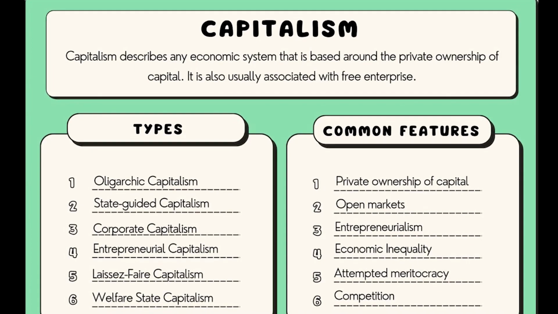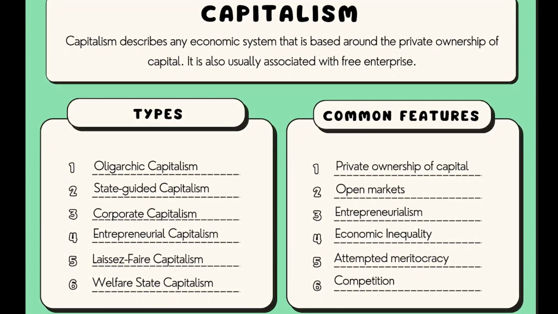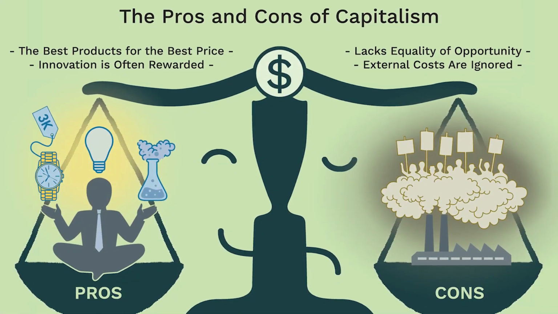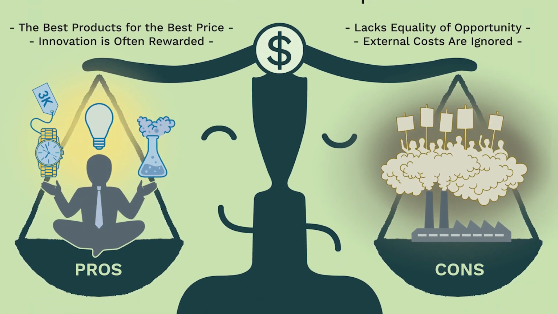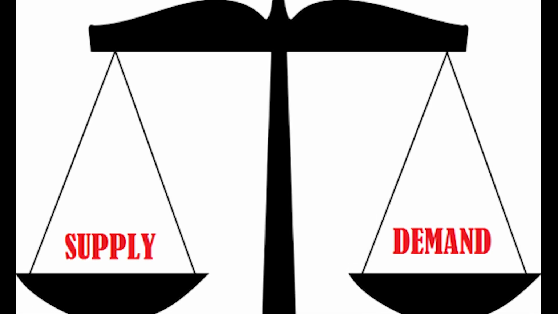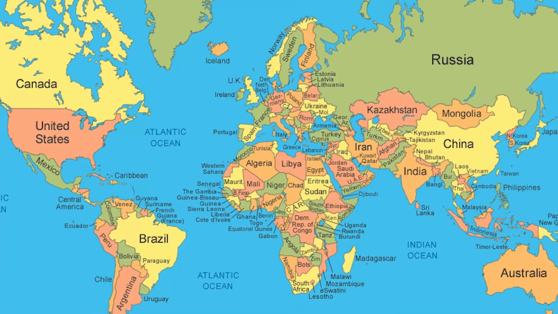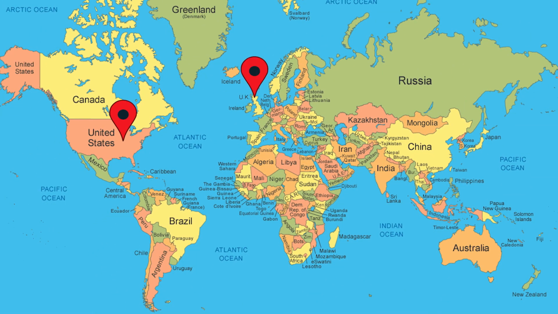Capitalism. Capitalism is an economic system based on the private ownership of the means of production and the creation of goods and services for profit. In a capitalist system, individuals or companies are free to produce and trade goods and services, and the prices of these goods and services are determined by supply and demand in the market. Capitalism is often associated with the idea of the free market, where competition between producers results in better quality products and lower prices for consumers. In the modern era, the United States, United Kingdom, Canada, and Japan are some of the countries that follow this ideology.